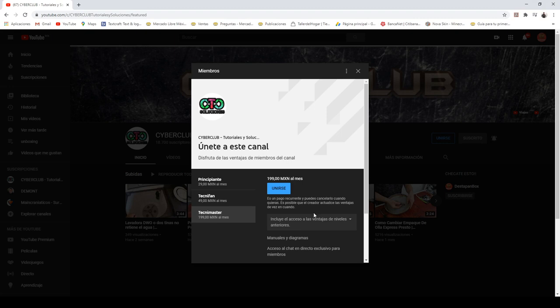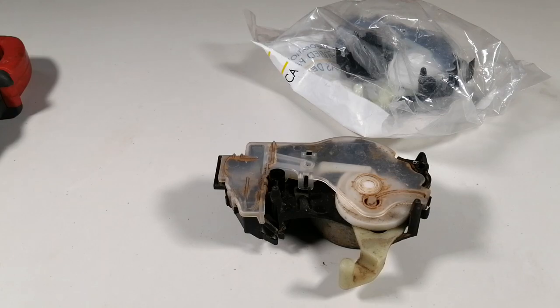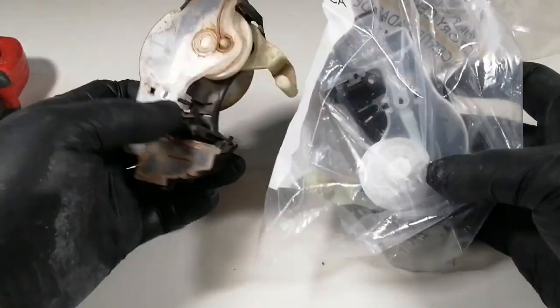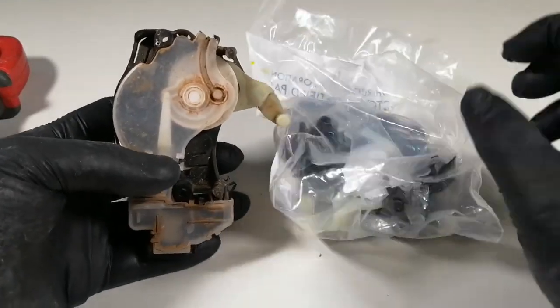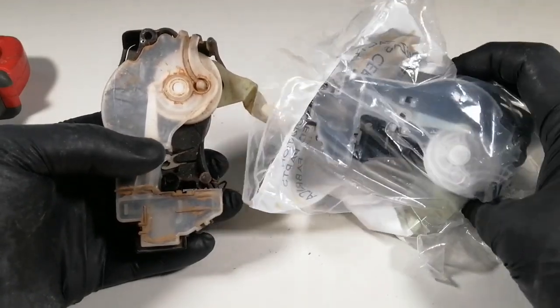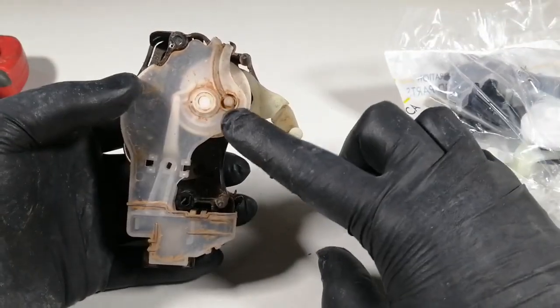Well, this time we are going to check the actuator of the Whirlpool Xpert, the 4 pins. If you hear my voice a little tired, it's because it's the third attempt that I recorded, but I still didn't have the microphone disabled. In the other one I deleted the file unintentionally, so well, let's check it. This is the 4-pin actuator from Whirlpool.